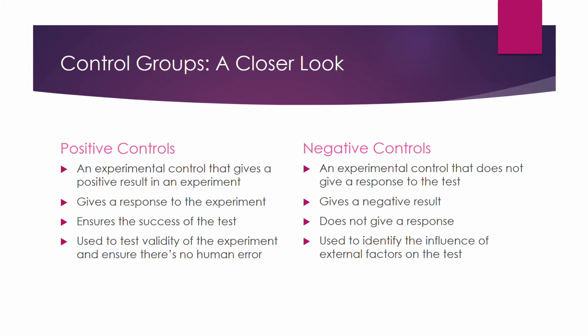So positive controls use an agent that is known for sure to produce the expected predicted result, and they're very helpful in validating experimental procedure. So they let us know that human error didn't screw up the experiment. And they let us know that the reagents in the experiment are working properly. Not every experiment requires both control groups, but with either control group, if they don't work, that means you can't be sure of any of your experimental results.